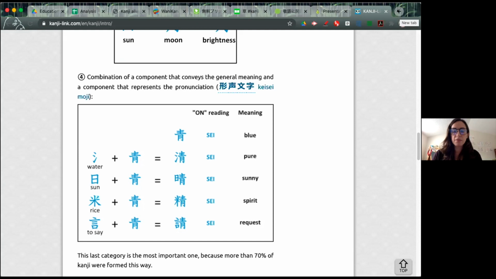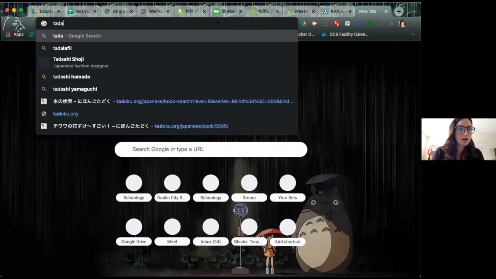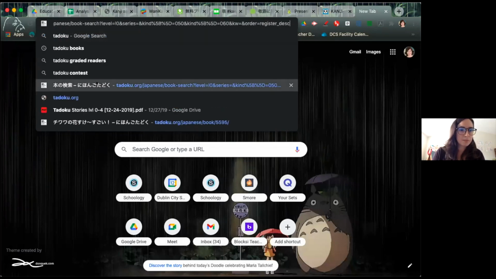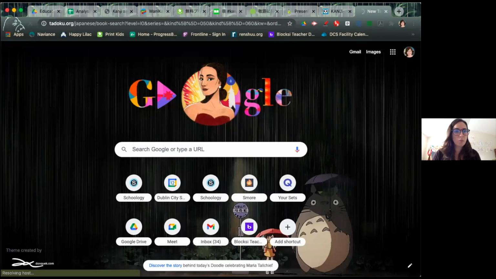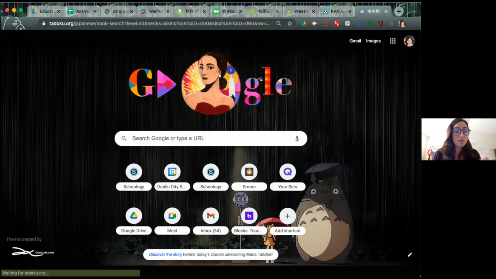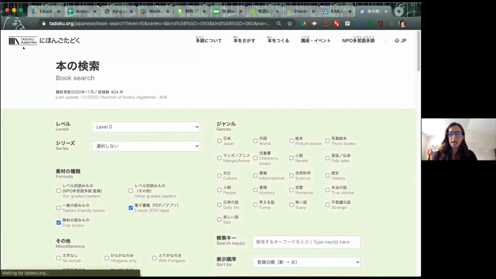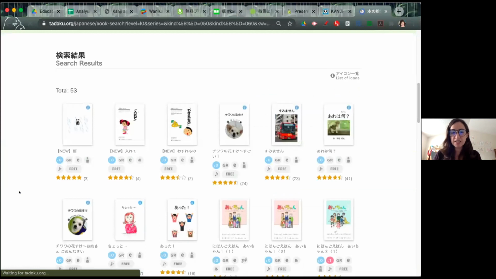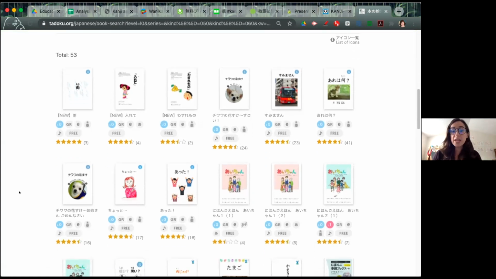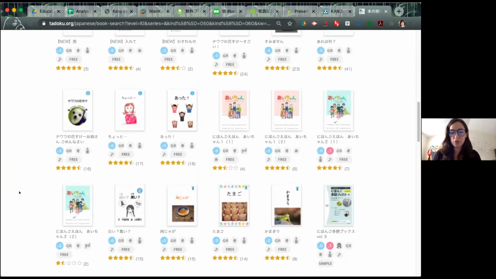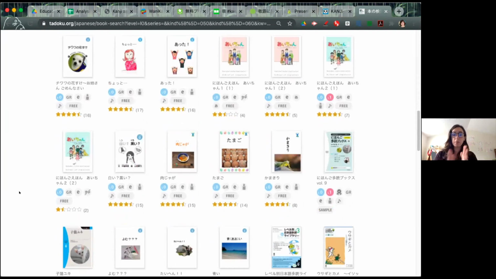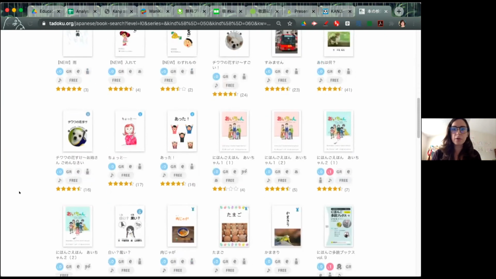Tadoku books, if you're not familiar with that, were developed once there's an organization in Japan, Tadoku supporters, Nihongo Tadoku, and they have rated a lot of existing books to see the level of complexity and things like that. But they've also written several new materials that are freely available to educators and learners that are based on that same complexity system. I've put a bunch of these together in a digital bookshelf.